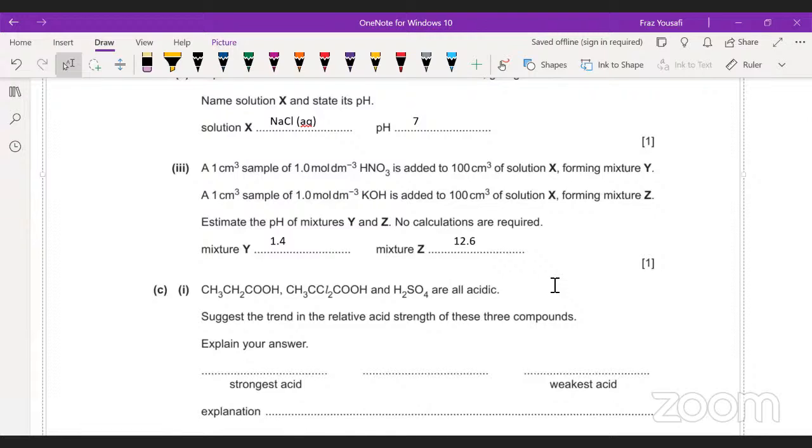I mean, simple way of doing it. Simply took the amount of H plus that were present, added up the total amount of H plus ions from both strong acid solutions, and then divided by the total volume. That gave me the pH of the resultant solution, and whatever decrease I saw in the pH of the strong acid, the same increase I made onto the pH of the strong base.